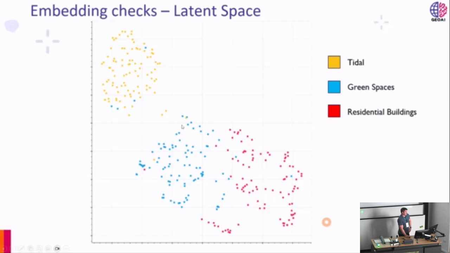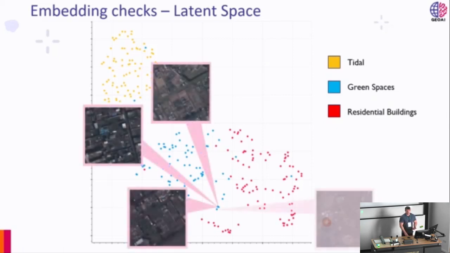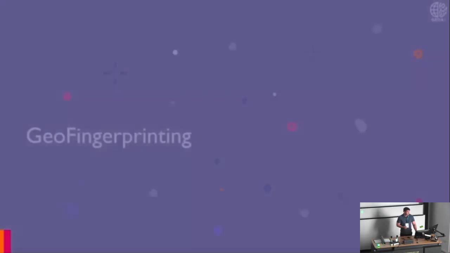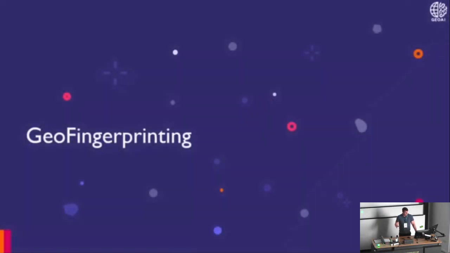There are a few outliers, so we've got a few little green spaces which have large bodies of water in, so that's fine. We also noticed that we had this random bit of green spaces where it wasn't quite sure if these are green spaces or residential. So we investigated a bit further to see what this grouping is. And it's allotments, which OS says are green spaces. They look kind of like gardens, but they don't have buildings around them. So the model deciding to cluster these made a lot of sense, and it means that we probably are seeing something where significant grouping is actually occurring. Okay, so that's covering the model.